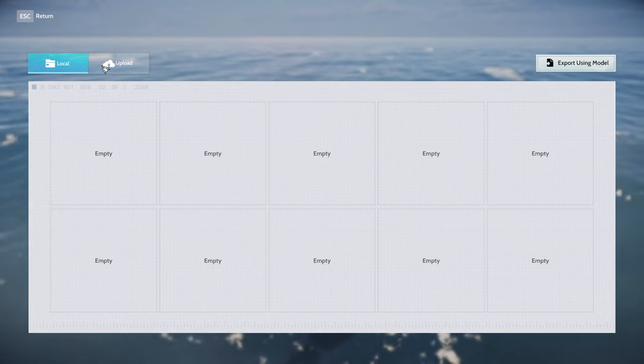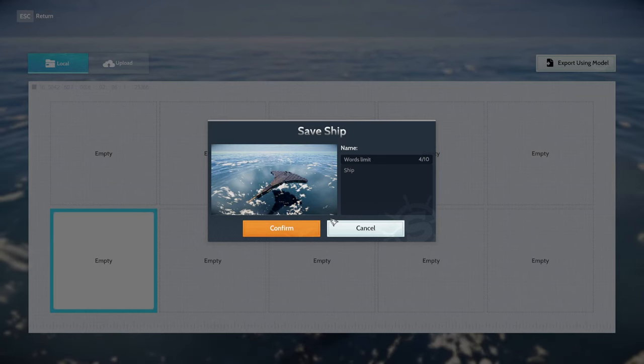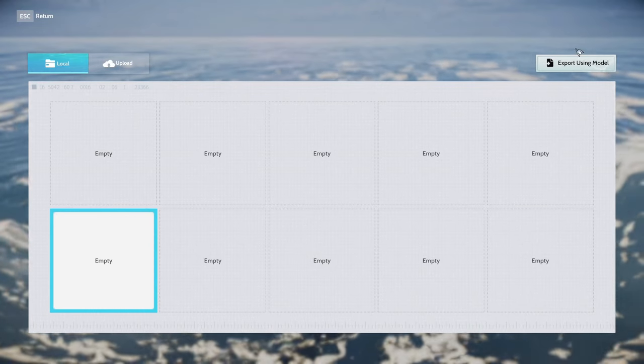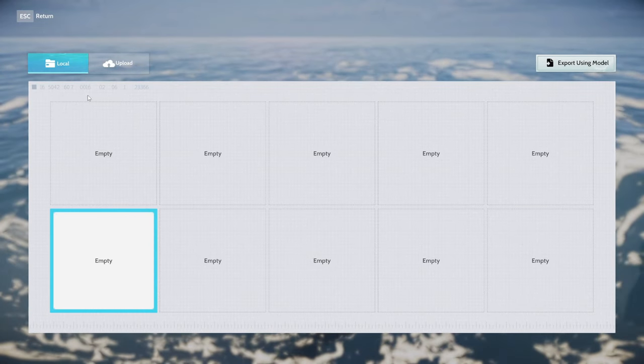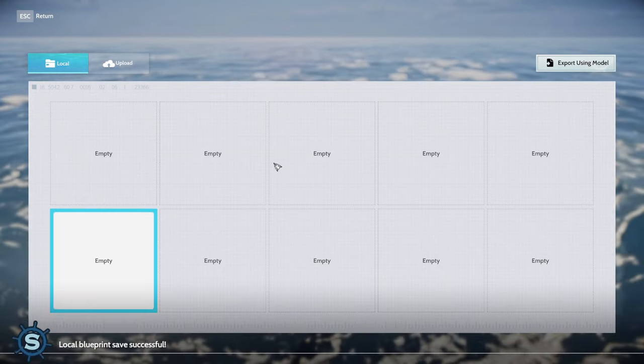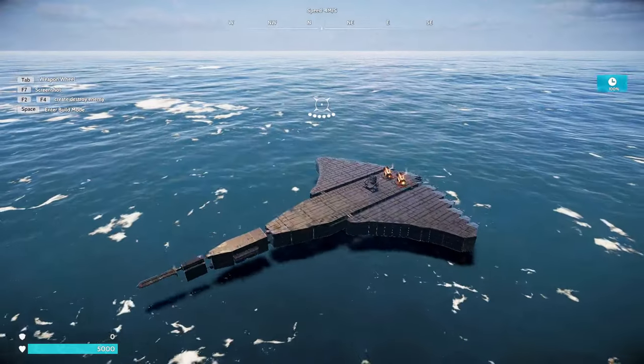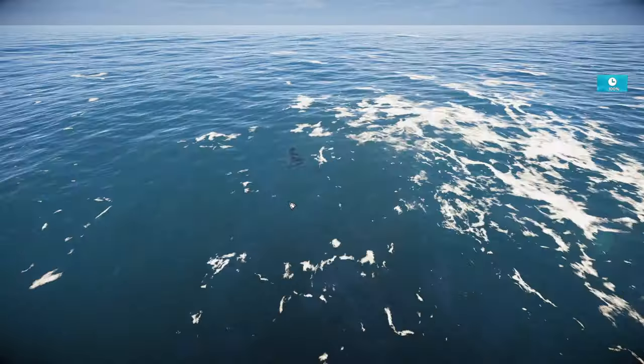Can I? Okay, we're going to go here. And Manta. And that doesn't show up for some reason. Then I'll save it as. It doesn't show you that part, but I just saved it to my actual computer. Alright, so we are going to go to the main menu.